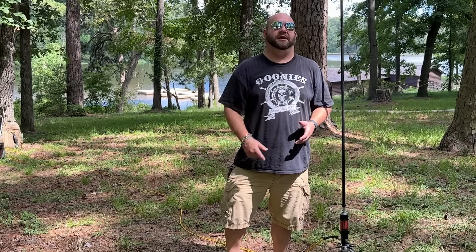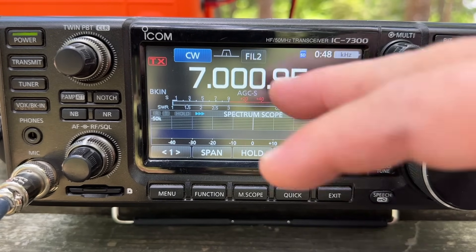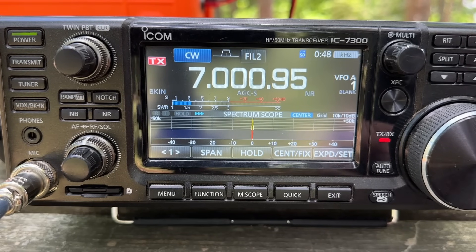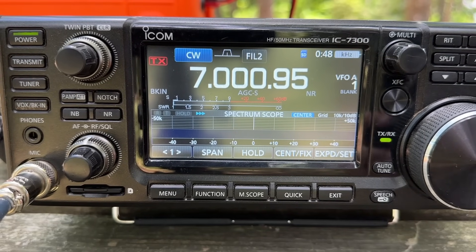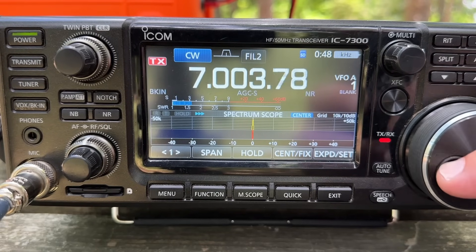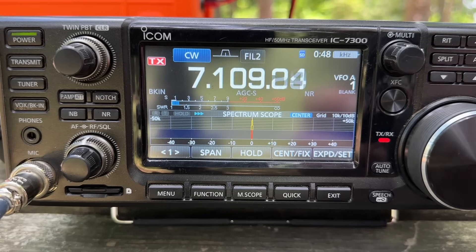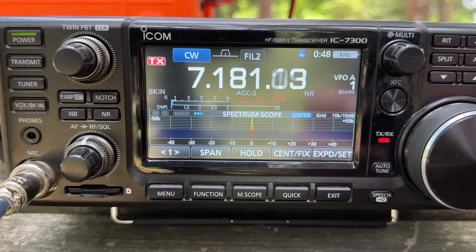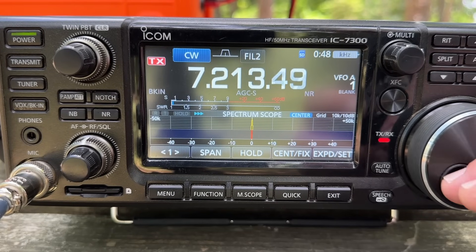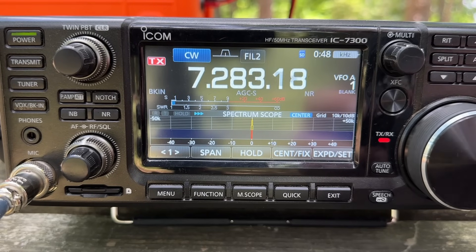Let's hop over to the table. I'll show you on the IC-7300 just how incredibly wide the bandwidth is and how incredibly low the SWR is. Here's a look at 40 meters with the whip fully extended — at 69 watts at the CW end of the band we're about 1.6 to 1.7:1. I could probably use a couple extra radials, but check this out as we go up the band — we get lower in SWR. It is actually really wide banded, and all the way up towards the top of 40 meters we're almost at a perfect SWR. Look at how wide banded this is — that's a testament to the quality of this antenna.